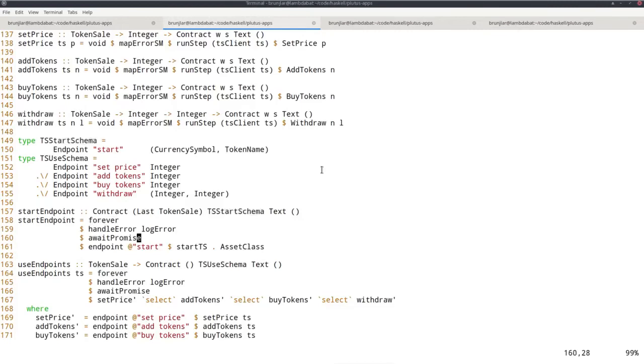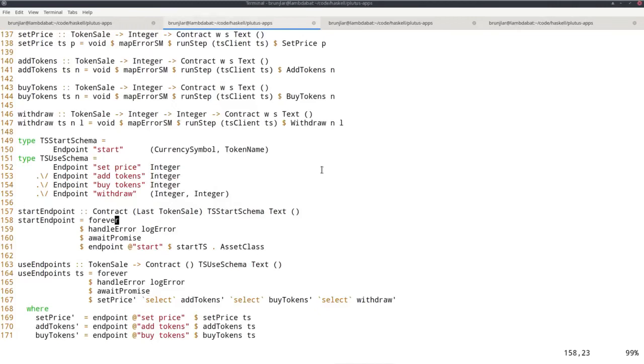Then I can define start endpoint and use endpoint that now use these schemas, and they basically just use the functions I defined before, just incorporating these endpoints now.